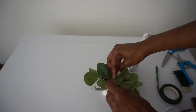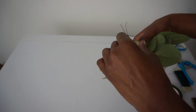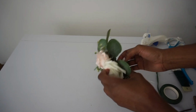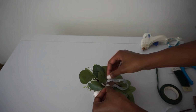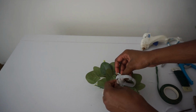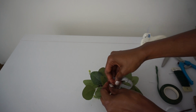Alright, so I'm taking one more piece of floral wire, wrapping it around my entire corsage, twisting it a couple of times, and now I'm going to add my wristlet to the back. Again, I'm just checking to make sure I like the placement. You can move it up, down, left or right, and just make sure you like the way it's sitting. And be mindful of which way the wristlet is going to slide on the wrist, because you don't want to have the corsage sideways or anything like that.